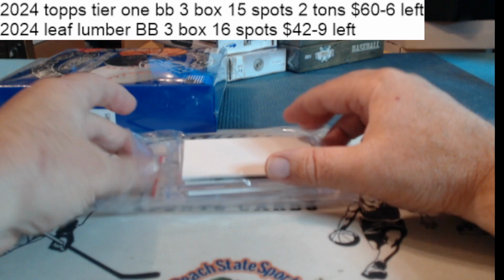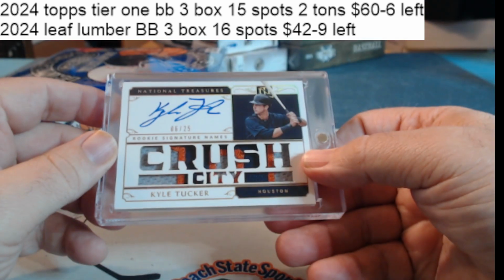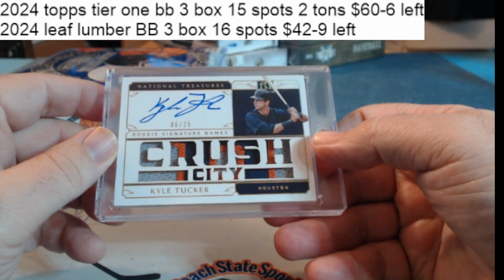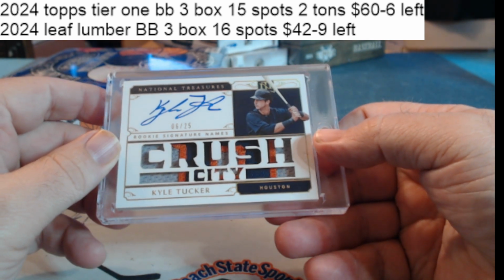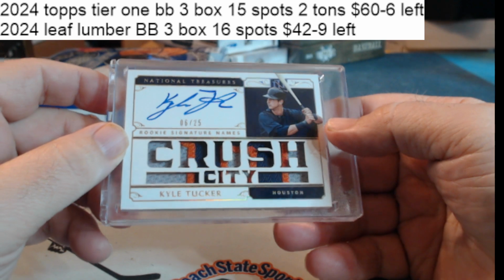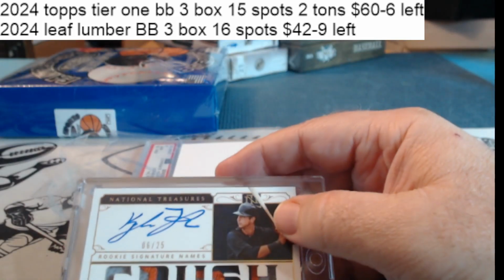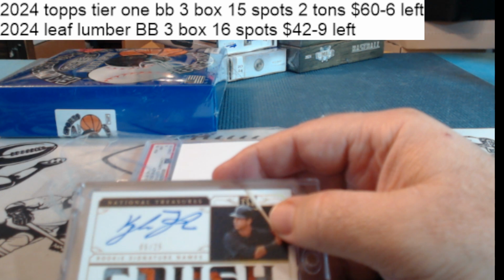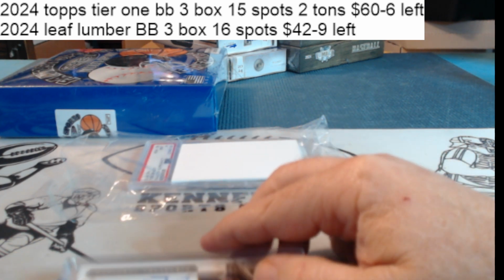All righty, let's see what's cracking here. Kyle Tucker, National Treasures on card /25, rookie signature names for the Houston Astros. Kyle Tucker for the Astros. All right, where are the Astros at? Come on, Astros.